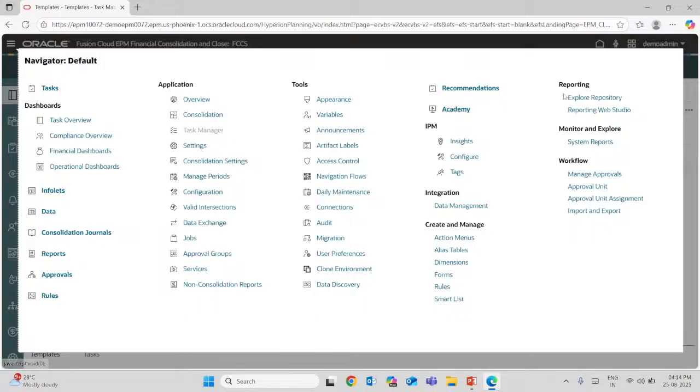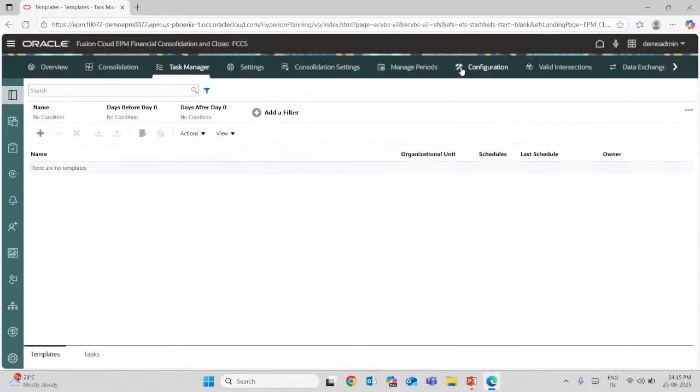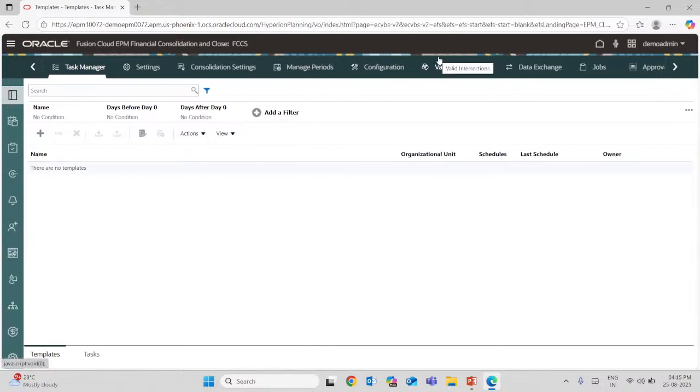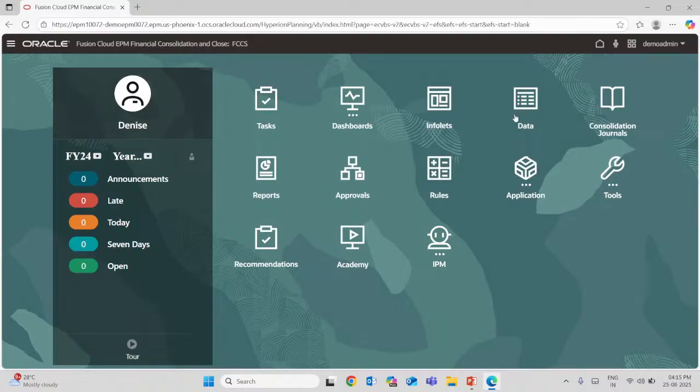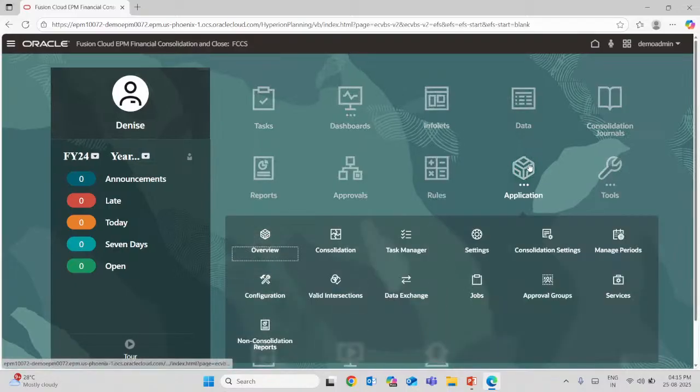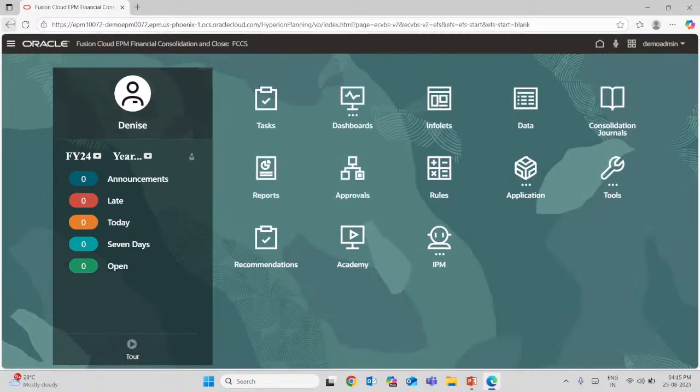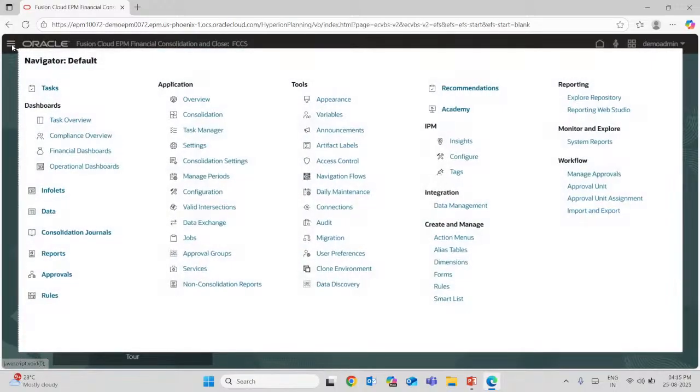Now we have to dive into the supplemental data. The supplemental data can be viewed from this home icon. If we open the account, just a minute, we can also see it from the navigator option.